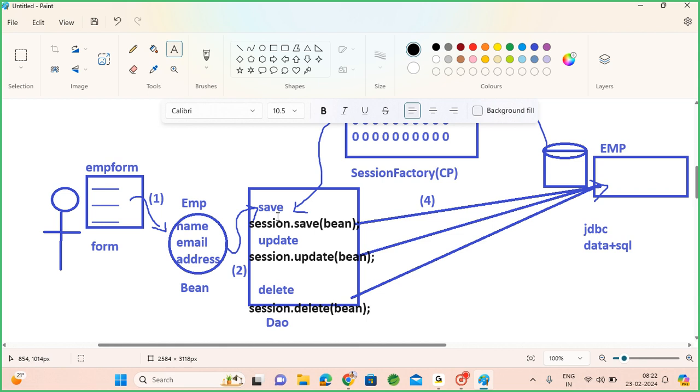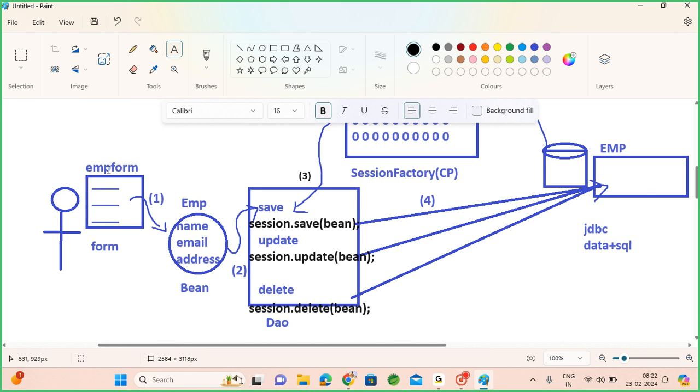You just need to pass the same bean here so that it will save it on the database. So this is the third step: you need to get a session. Once you get the session, you have to execute the CRUD operation.